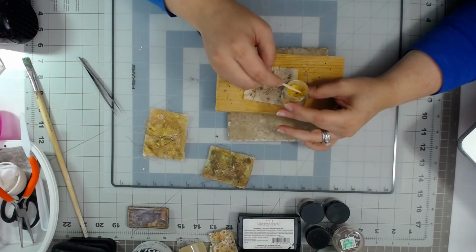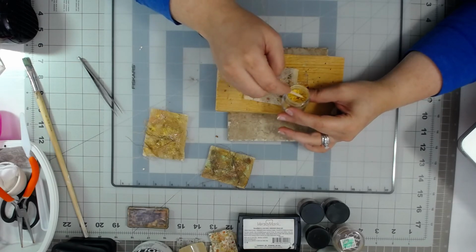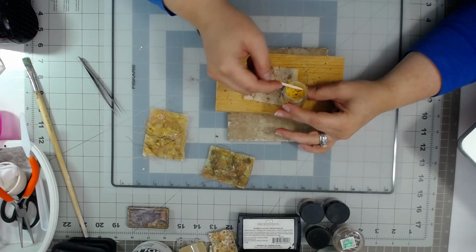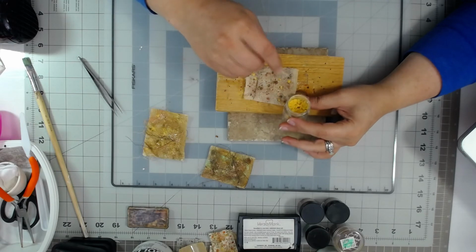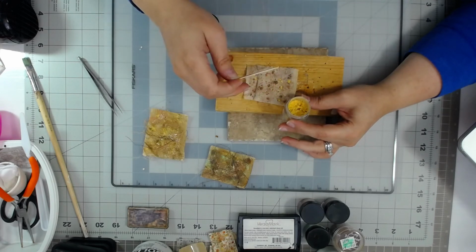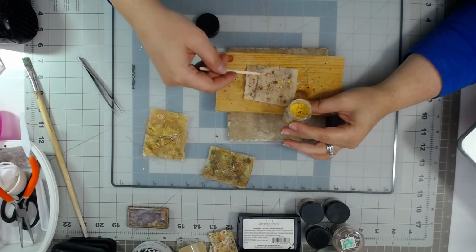This is one thing where you can give me a tiny jar and I'll believe you that it goes a long ways. Some stuff I'm like, oh my gosh, that's it? So, you know, you just spread it around, trying to make it even. And you can build this up. The first one I did, I did this process. I heated it up, and then I added another layer of enamel.